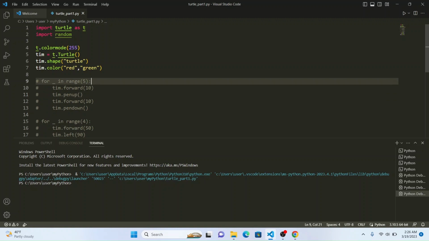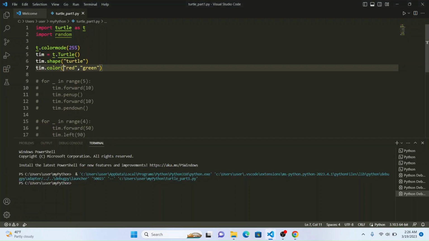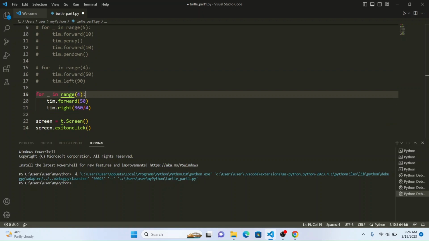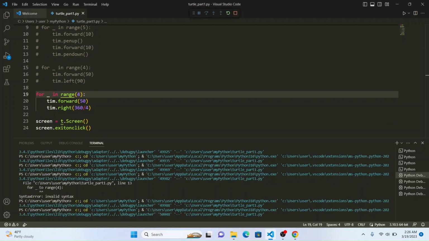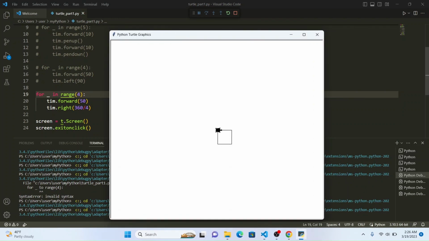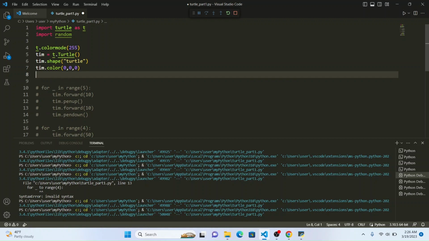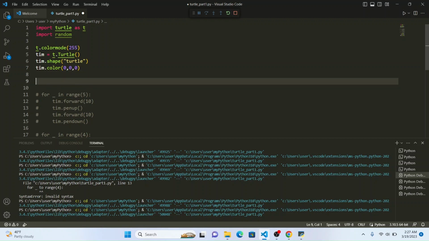For that, we will quickly check whether it will work as such. So as we discussed, when we used 0, 0, and 0, the combination has resulted in a black color. So we can now try and generate a random color out of this by manipulating different values for red, green and blue. We will try and come up with a function that would actually return a random color combination.